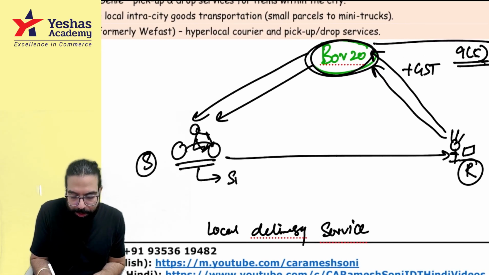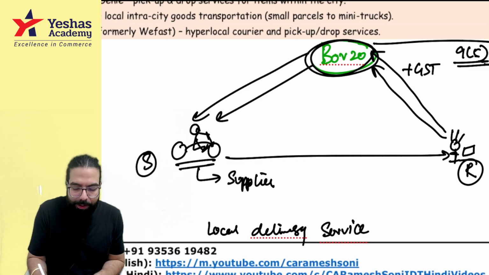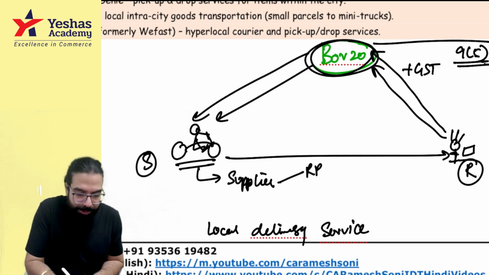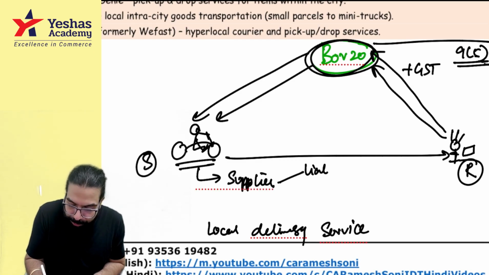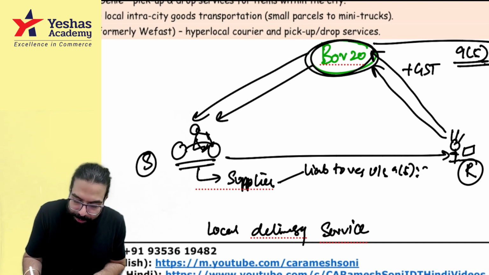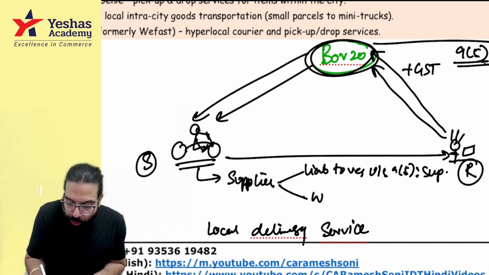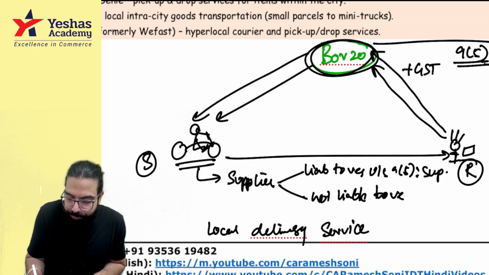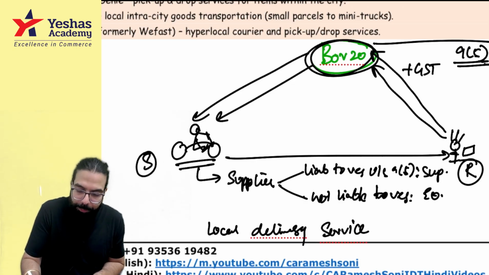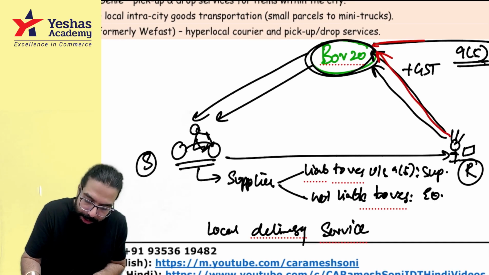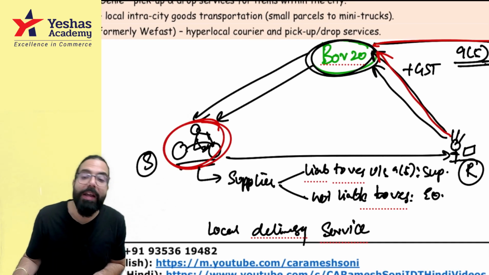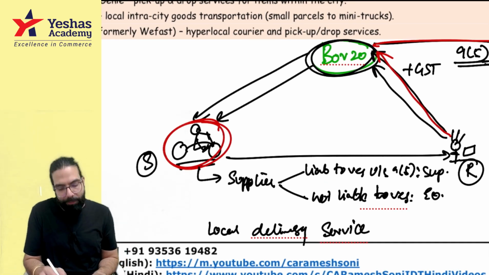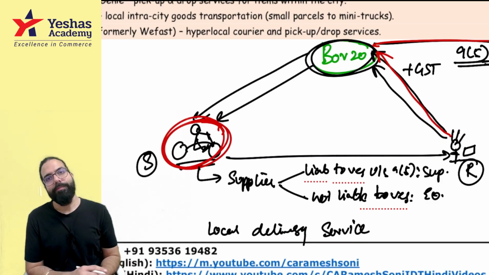But here they told us, if the supplier is a registered person, means liable to register, then the supplier only will pay. But if he's not liable, means he's a small guy not liable to register, then the e-commerce operator will pay. Sir, when will the e-commerce operator collect and pay? When this guy is a small guy, not liable to register. If he is liable to register, then he will pay.